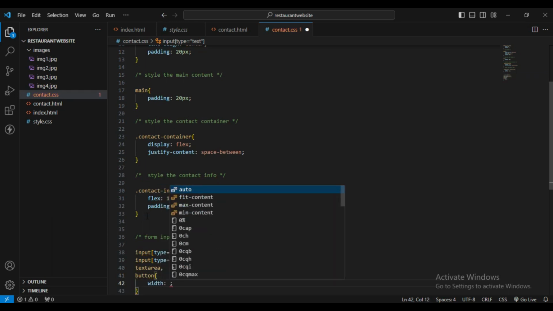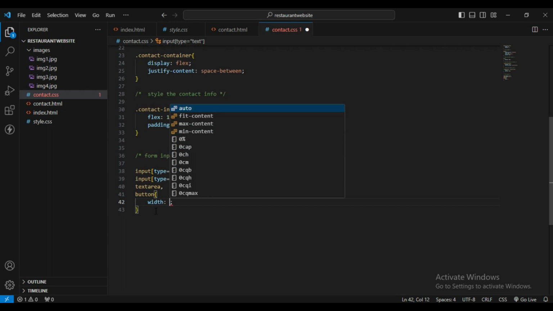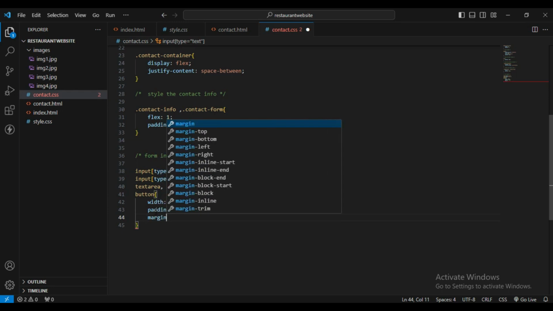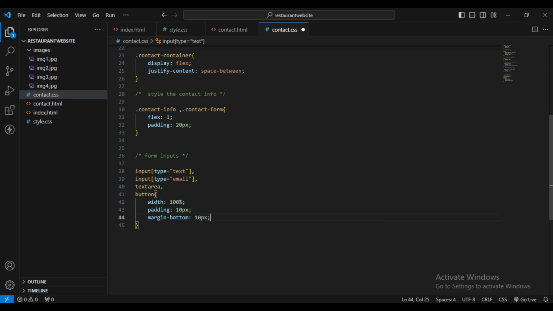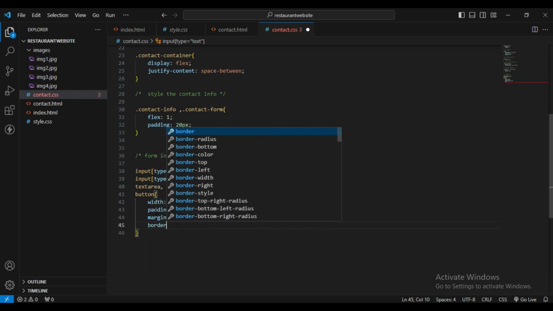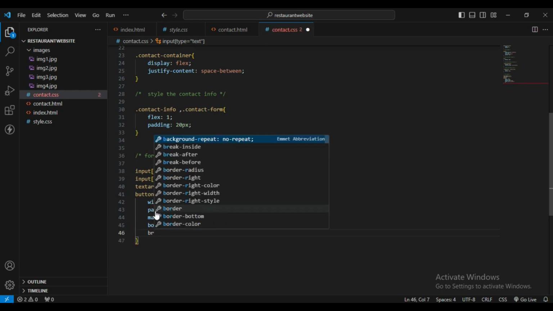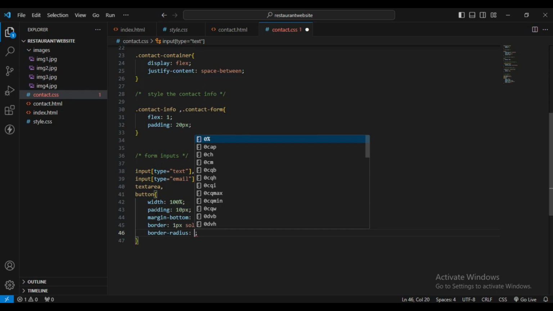So we will combine all the classes and style them in one shot. Let's put the margin bottom and border as 1 pixel solid. Let's give the border radius as 5 pixels as of now.